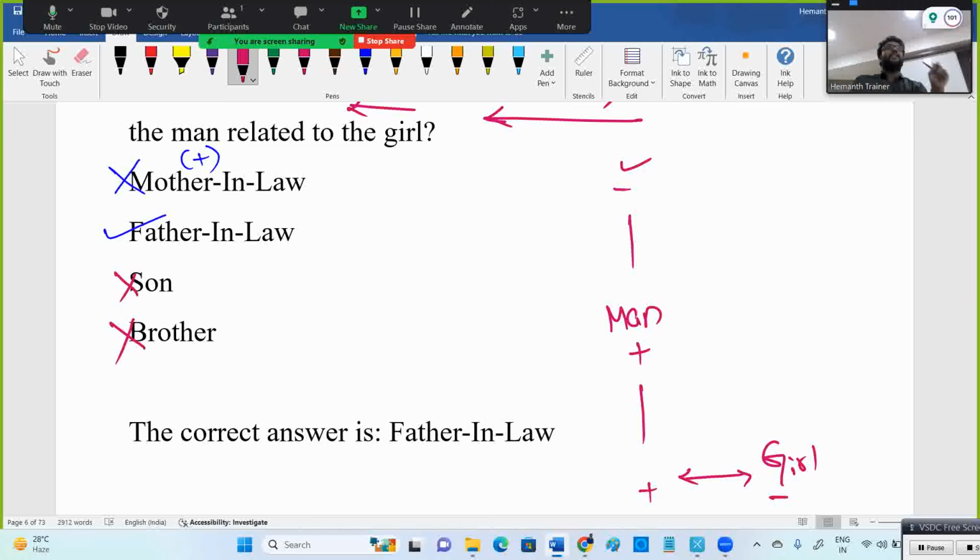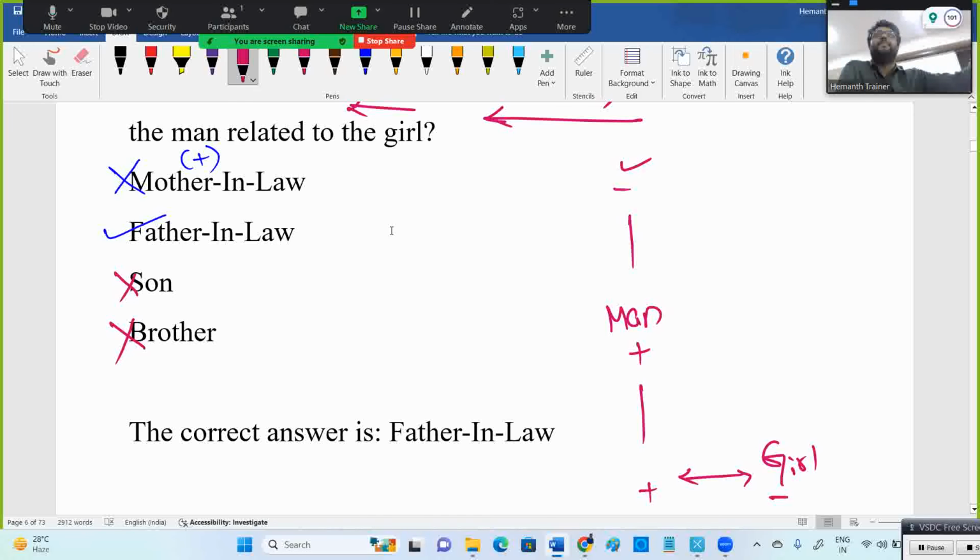Mother-in-law is there, but that's eliminated due to gender. So, among the options, sometimes we also need to look. When you have a dilemma with two possible answers, actually they should say cannot be determined, or they have to mention two other relationships. You're not given that, but among the options, the better suitable one is father-in-law. Or else they need to add one more point.